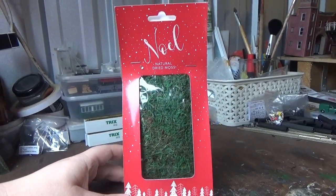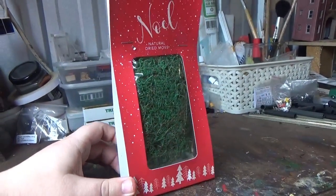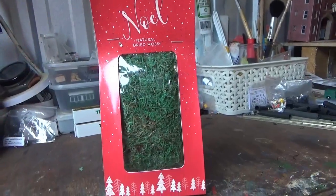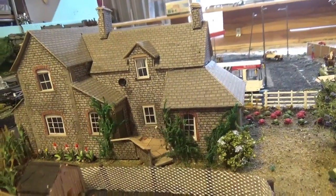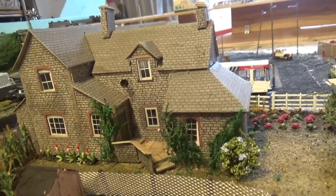Now the first thing I want to talk about is this, which is natural dried moss. It's not supplied by any model railway manufacturer, but it is supplied by Knoll. And this is something that I have been using on the layout for certain areas. What I've been doing with the natural dried moss is using it to represent climbing vines, which I've been adding to some buildings.